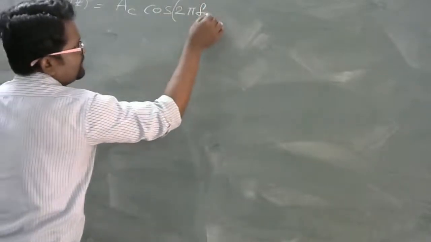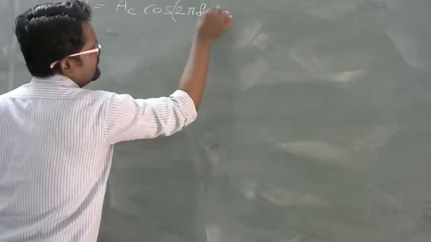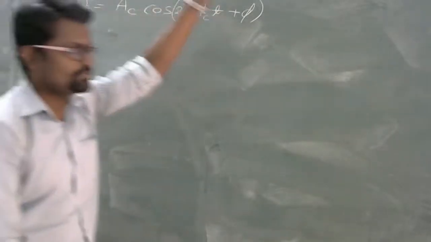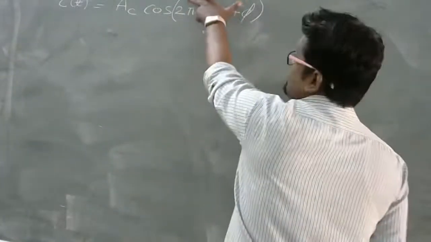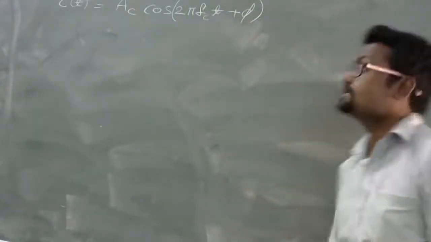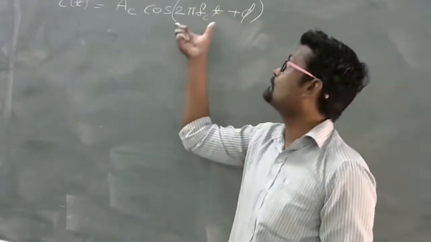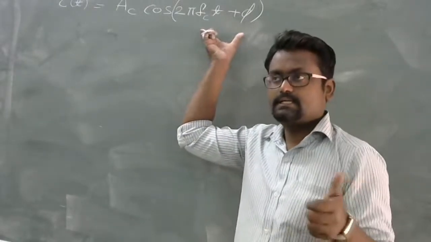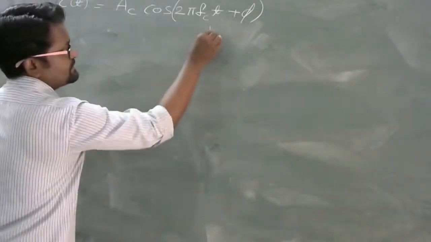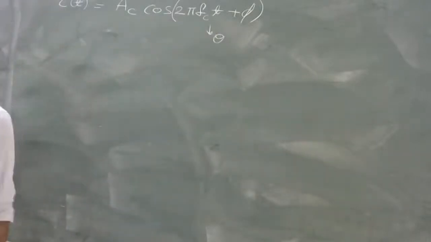Here we need to represent the angle in terms of frequency and phase. In the first unit or second unit, when we discussed angle modulation, at that time we did not consider the phase, that's why we took the phase value as 0. But in this unit we need to consider the phase value, so we have to write the angle in the form of 2 pi fct plus phi. Is it clear? This 2 pi fct plus phi is the angle.